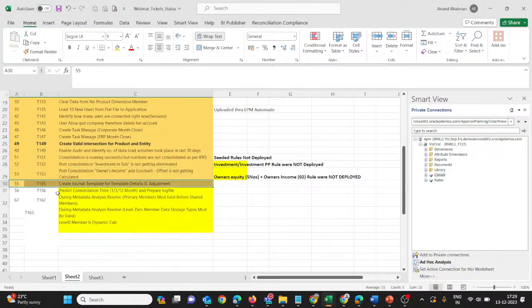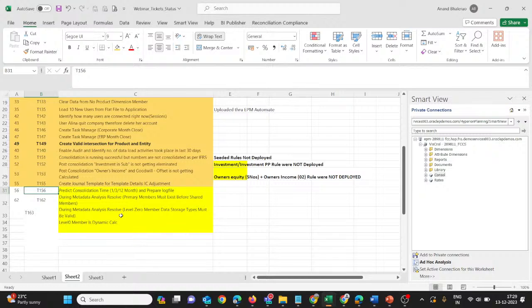Now we have this: predict consolidation time for 1, 3 and 12 months and prepare a log file. There is one substitution variable which we can enable in our application, which helps us predict the probable consolidation time for a particular entity.